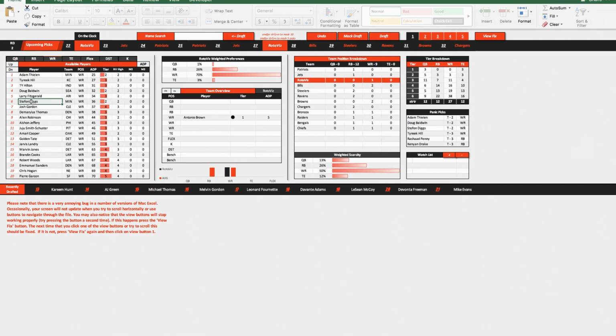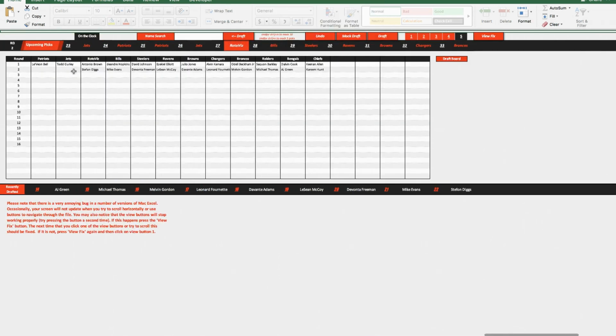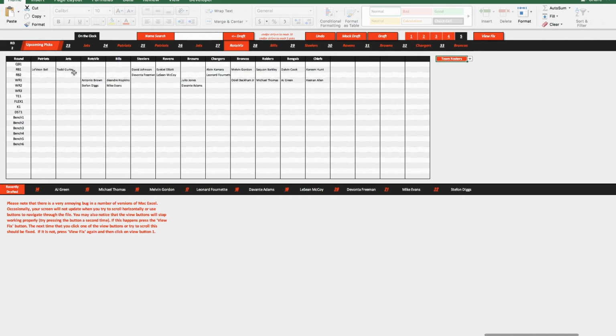So we said we were going to go with Diggs. We'll click his name. We hit draft. And then if we wait, we will see him pop up into our team overview tab. Now there are other areas of the tool that you can look at. You can go over to view 5 and here's your standard draft grid. You can take a different view of this and toggle it to team rosters, and then you'll look at each team based upon how it's constructed. So you can see right now, the Bills went DeAndre Hopkins and Mike Evans, and the Browns have also gone 2 receivers with Julio Jones and Davante Adams.